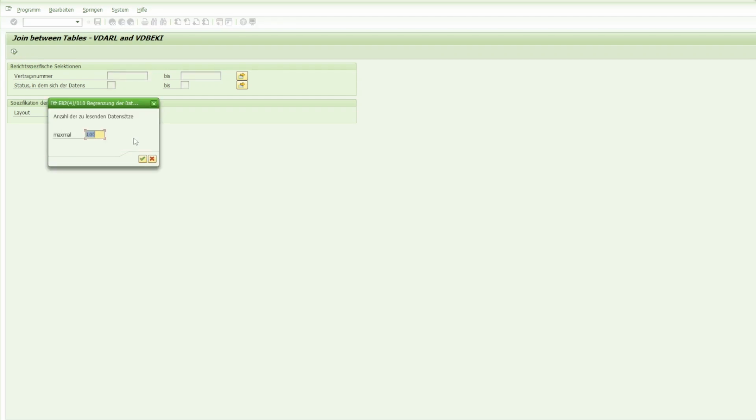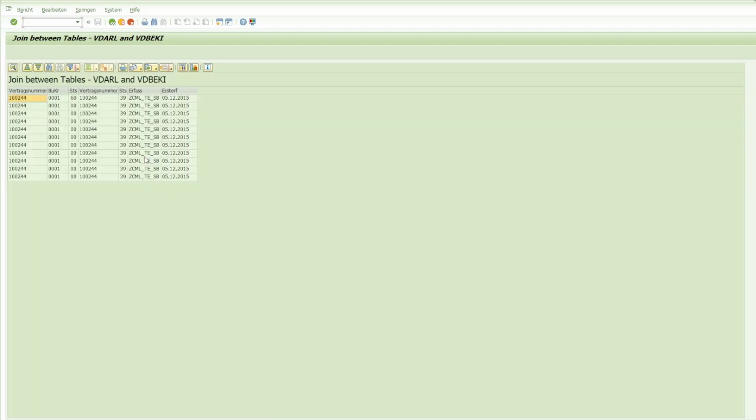The maximum number of rows, let's say 100. We're in a test system now, and as you can see, there is just one contract, and there are many rows for this contract. We have 1, 2, 3, 4, 5, 6, 7, 8, 9, 10, 11 headers, which is actually not bad, but this is it, guys.